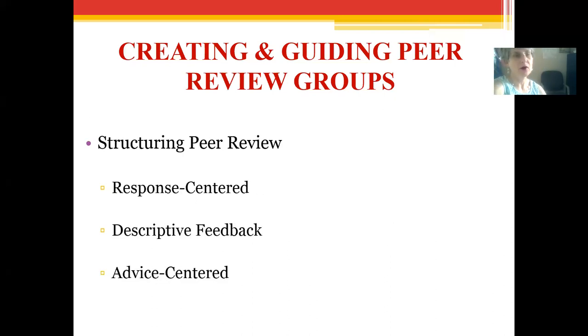All right, so I'm a big believer in telling students how to actually do the peer review. So giving them not only models of the good and the bad writing, but how they're supposed to give feedback. So there are 3 general categories for this. One is called response-centered, one is called descriptive feedback, and one is called advice-centered.